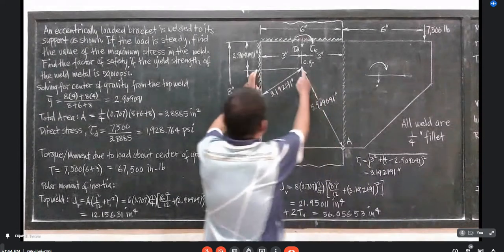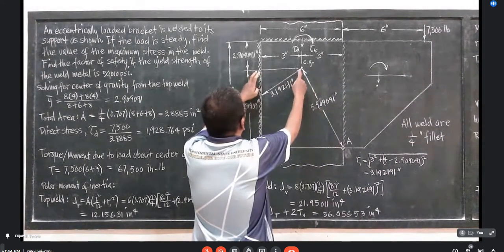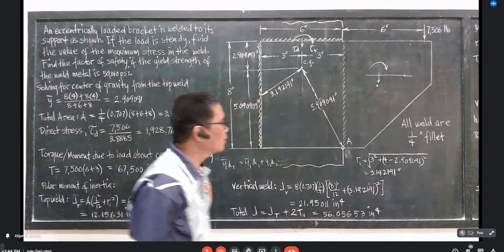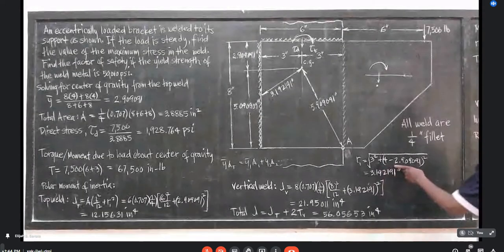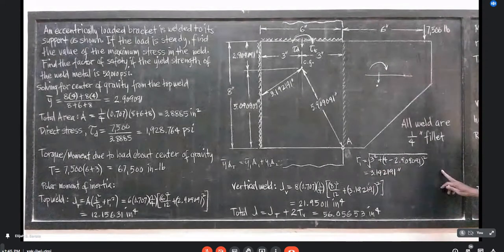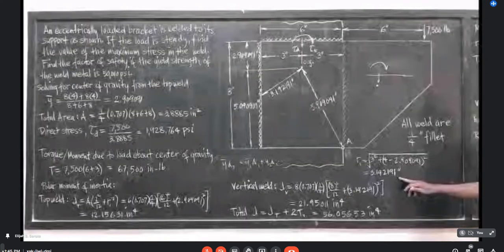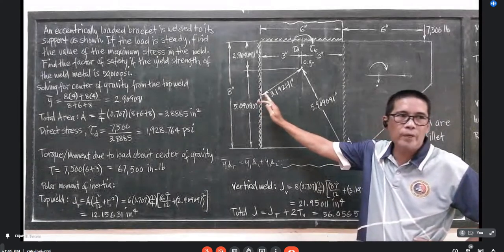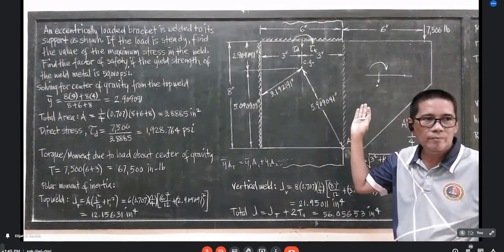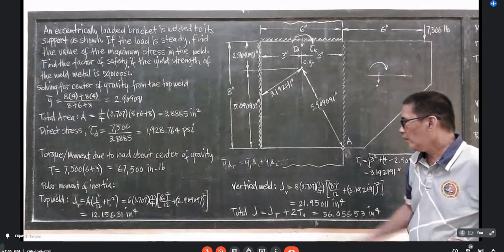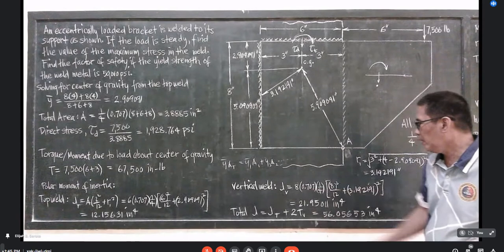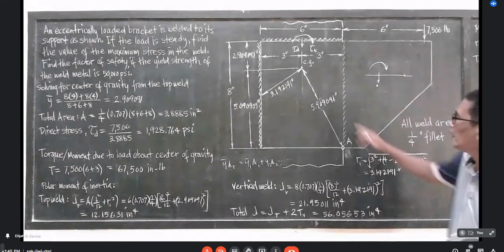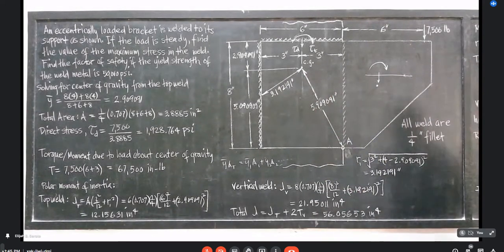Okay, we know this is 3, and this is 4 minus this one. So 3 squared, 4 minus. And so our R1 for the vertical, we're talking of the left side. But anyway, on the right side, it will still be the same. So for the vertical weld, it is length 0.70714, length squared over 12 times the distance R1.